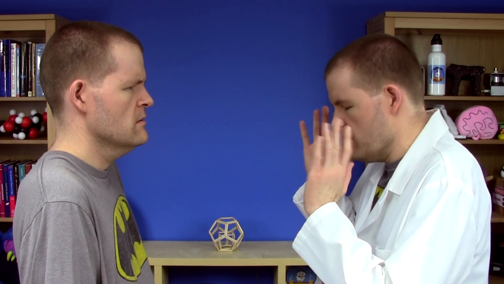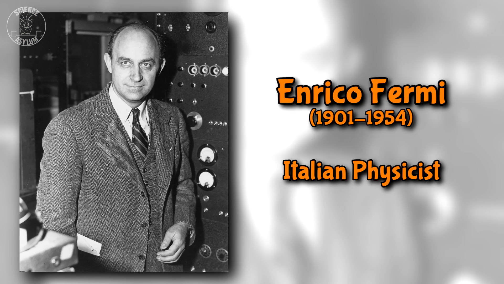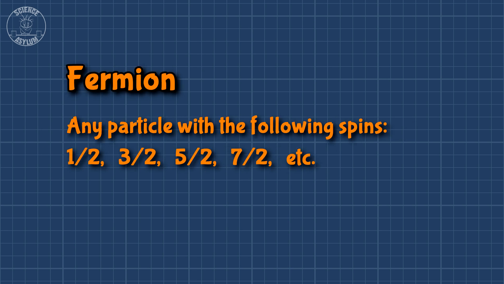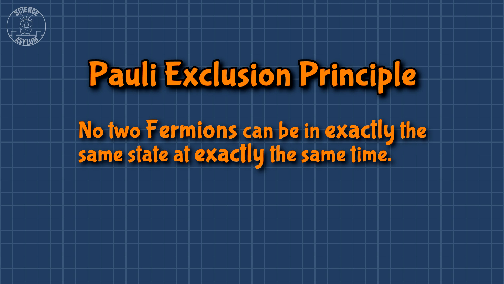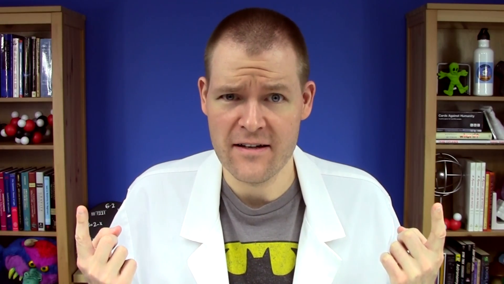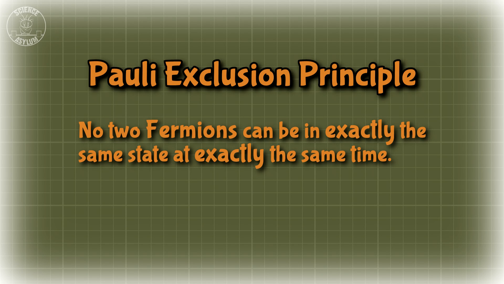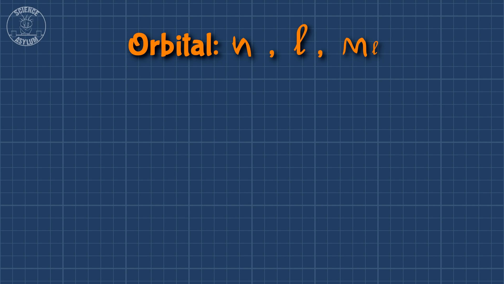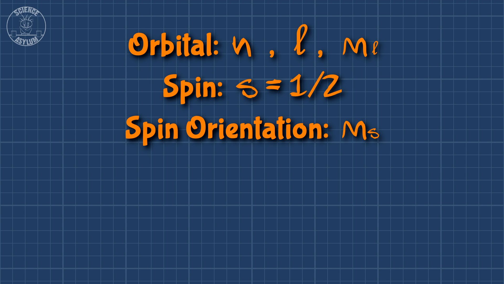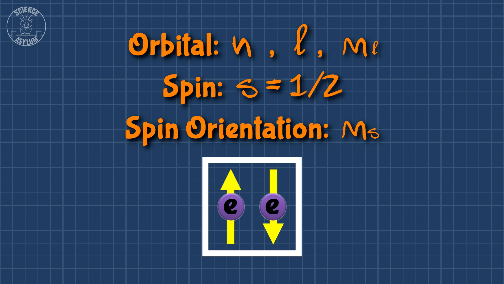Why is this important? Any particle with one of these spins is called a fermion, named after the epic historical physicist Enrico Fermi, who you might remember from the Orders of Magnitude video. Fermions have a problem — they don't get along very well. You can't ever have two in exactly the same state at exactly the same time. You can only have two in each orbital, which forces some of the electrons into higher energy states. Shouldn't that be one electron per orbital? Two. Two. You can't ever have two in exactly the same state at exactly the same time. That means if at least one of the quantum numbers is different, it's totally fine. A specific orbital is labeled with three of those numbers. Spin is also a quantum number, and the spin orientation another. Even though these two electrons are in the exact same orbital, their spins are opposite, so it's allowed.